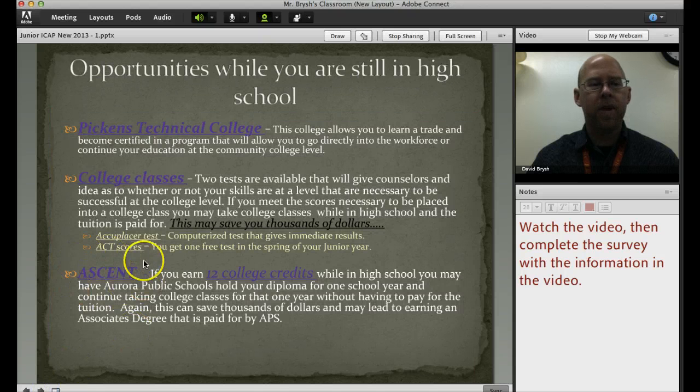And then there's the Ascent program. If you've taken enough classes at either Pickens or CCA, then you can be eligible for the Ascent program. So you need 12 college credits, and you can ask me if you have 12 college credits. But once you do, then basically you graduate. We hold your diploma, and then you go for an extra year of college. So say you have only done the 1 year, say, like you didn't do anything your junior year this year at Pickens or CCA, but you still want that 2-year degree, or you still want that certificate from Pickens, and it's a 2-year program. Well then, if you have enough college credits and you've done some work in college there, either in CCA or at Pickens, then we'll hold your diploma and you can go there for free.